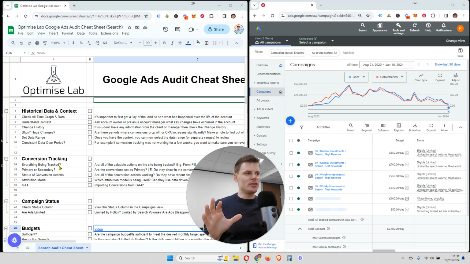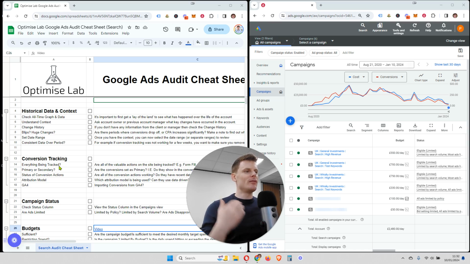But that could be because their conversion tracking settings were set up incorrectly. So they were tracking too many conversions. And so that means that the data for the recent period is more reliable. But if you didn't understand that, you would think, oh, there's been a dip in performance, when actually the performance may be better. So it's very important to understand all of the conversion data that you're seeing within an account.